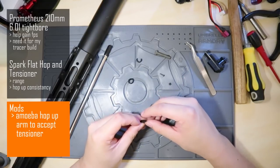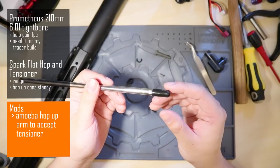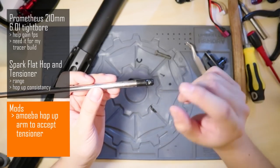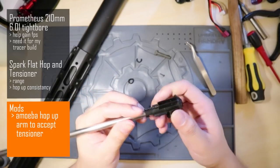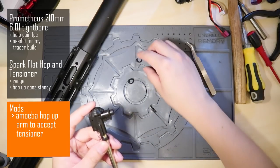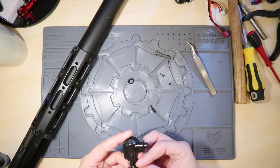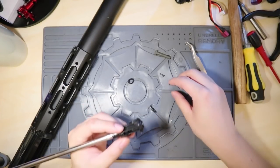So the reason why I did this was because I really wanted to run a soft flat hop to enhance the hop-up. You will notice that this rubber is sort of deforming a little bit, which is a little bit unfortunate, but it still applies a very decent amount of hop. This is the Spark flat hop. It comes like that. It also comes with a soft or hard tensioner, depending on which one you buy. My friend picked it up from Japan for me, so it's just something that I'm using. You don't have to use this. The hop-up unit is actually not that important because you can just use whatever you want over here.